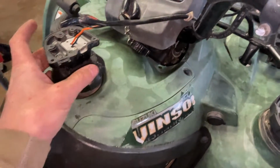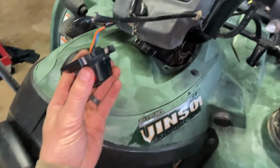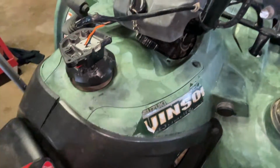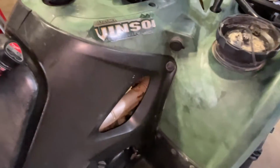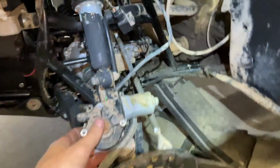We typically do the Yamaha four-wheel drive systems, but today we're working on a Vinson, and we wanted to share this with y'all. We had very limited information across the internet on these four-wheel drive systems, and so we started taking stuff apart like we always do. The problem with this machine was the four-wheel drive actuator did not work at all. So we looked to shine a light on this actuator.